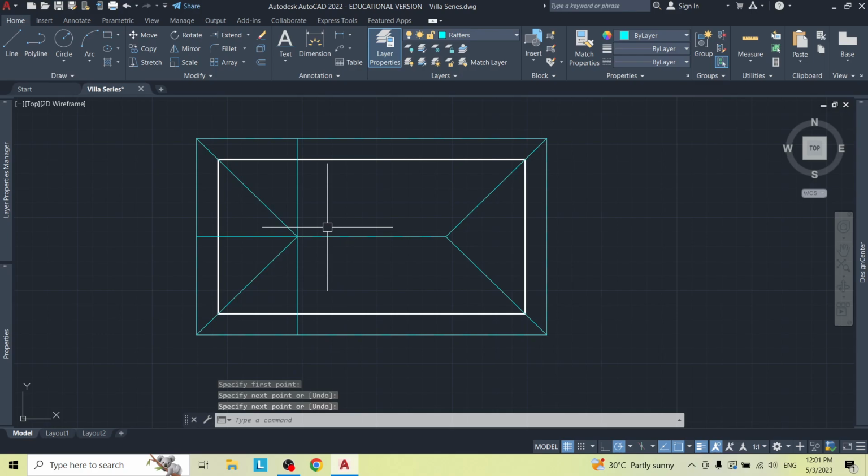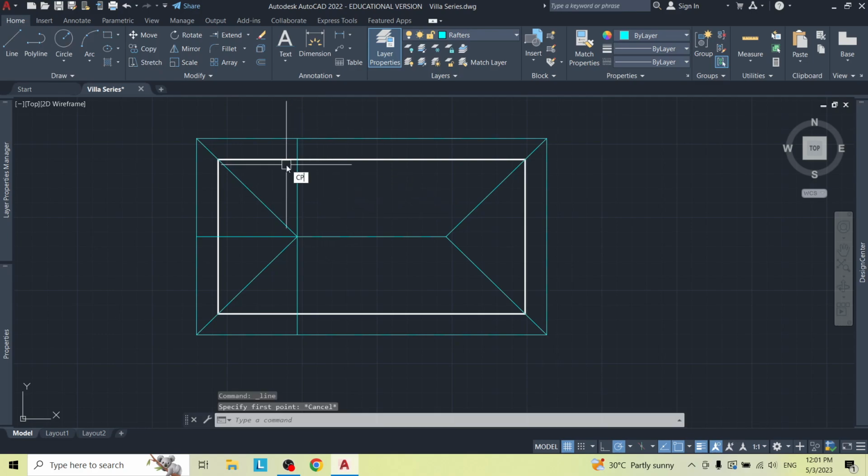Now there are easier ways that I can do this, but I'm essentially just gonna do the whole thing because I can do one side and then mirror it over and all that kind of stuff. But if your roof is not symmetrical and all that, it might not be applicable. So I'm just gonna show you step by step how we do it.